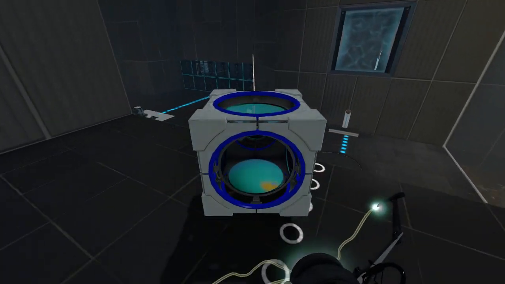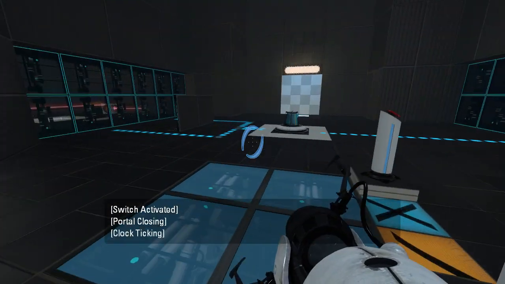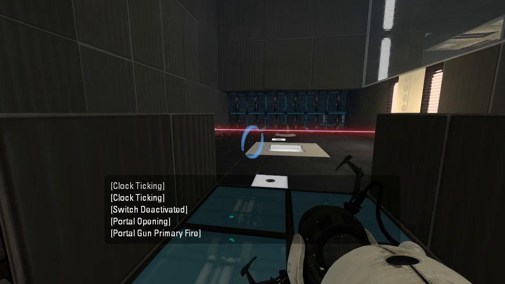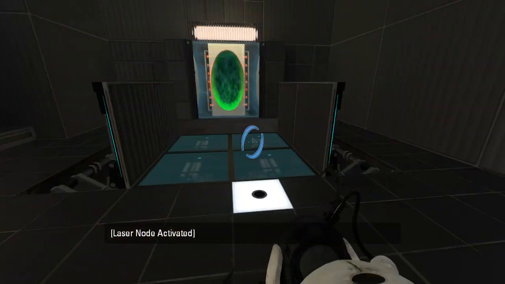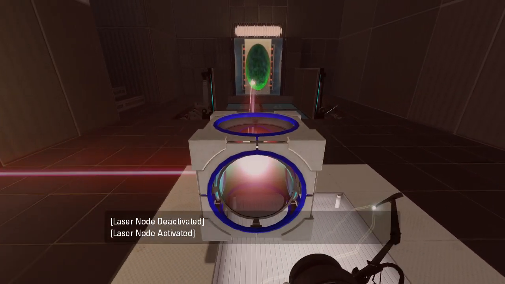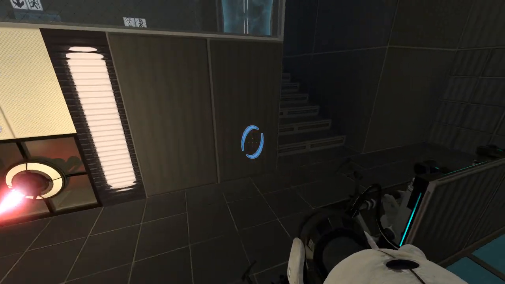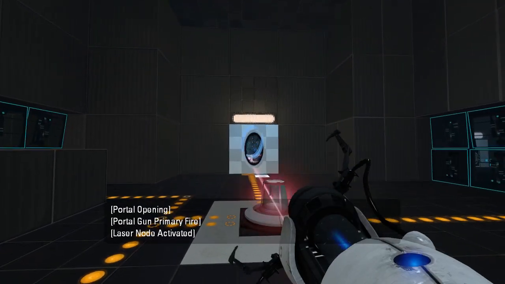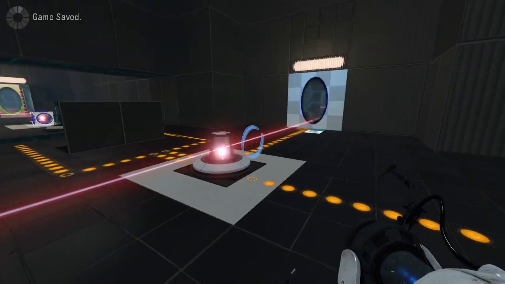Let's see if we can do anything with this. We can at least get it in there, right? Yeah, so that's at least the first thing we can do. And then... that doesn't seem to be too terribly useless. Let's point it through the portal instead. And let's go see what we can do with that. Oop, come on. Aha! Well, that seems useful, right?